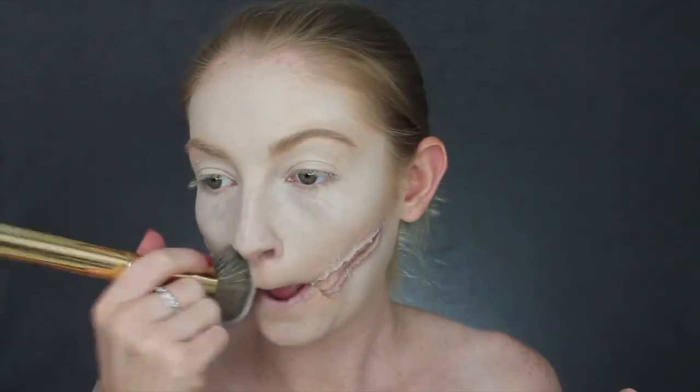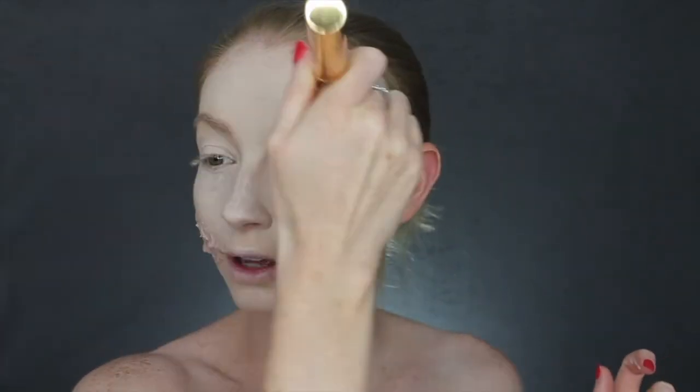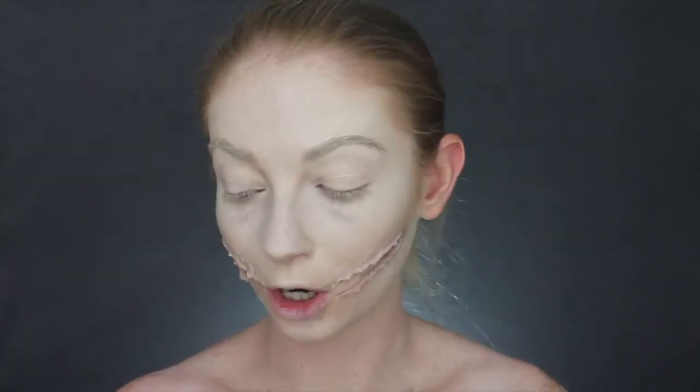And don't worry too much about it looking a little bit patchy at the moment, because we're going to be putting eyeshadows and things and whatnot all over the face, so don't worry. I feel like with skulls it's a little bit easier to do it a little bit more messy and not going exactly perfect. I feel like the messier the better. So now I'm done with all my creams. I'm going to go ahead and set. Now I'm going to use my Charlotte Tilbury Airbrush Flawless Finish, and I'm just going to press this all over the skin.